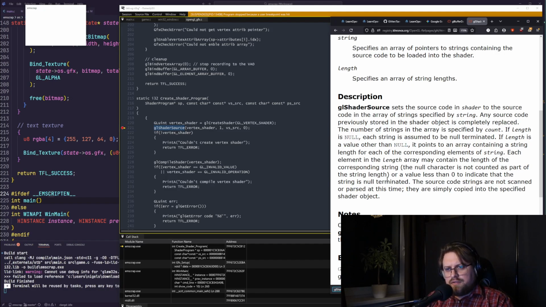If length is null, each string is assumed to be null terminated.